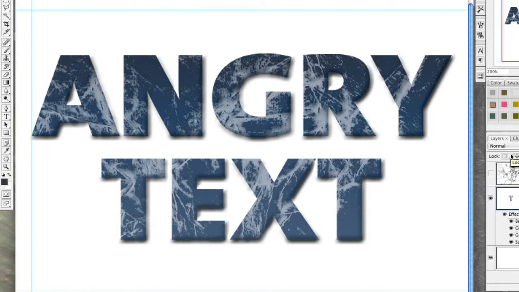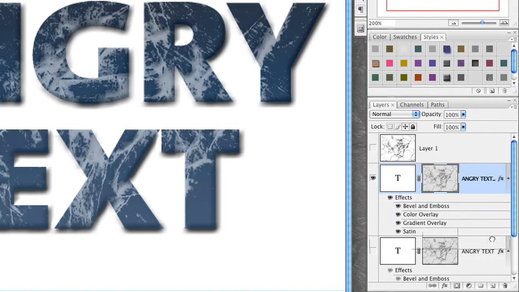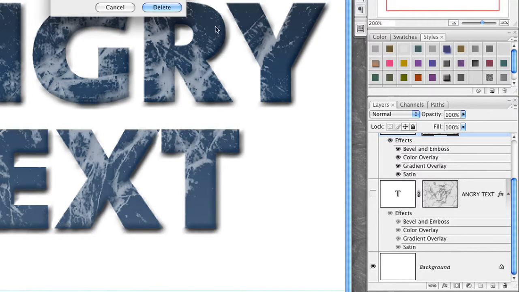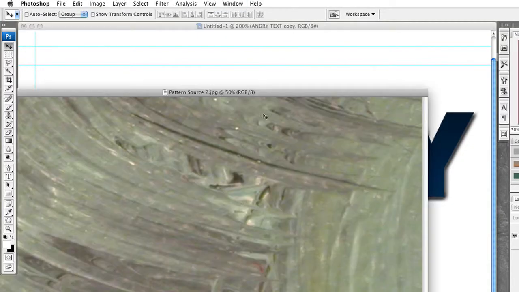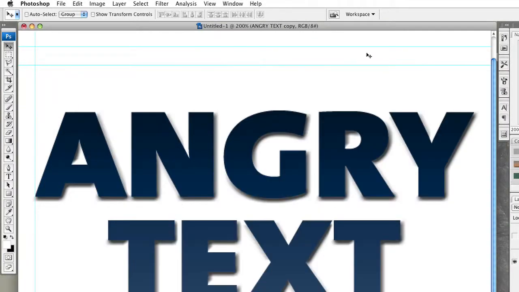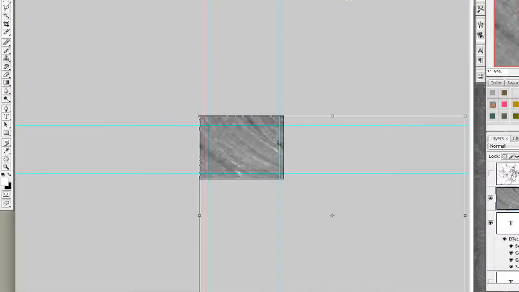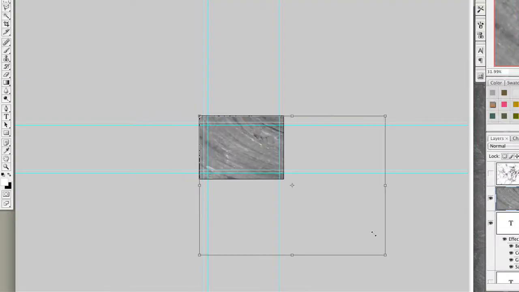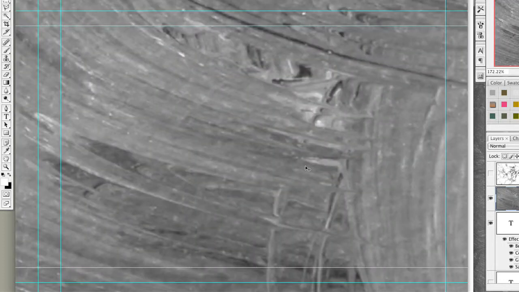Now, you could use different patterns for this, so let's try it with one more. I'm going to go ahead and duplicate that text there, and on the duplicate copy, we'll throw this layer mask away and click Delete. Switch over to another image here, a pattern, and in this case, let's just go ahead and do Select All, Copy, come in, and paste it into the layer. I'm going to go ahead and strip away the color, Image Adjust, Desaturate, and do Free Transform here to size this a bit. Command-T, and then Command-0 to zoom out. That works well. We're seeing the whole image there.